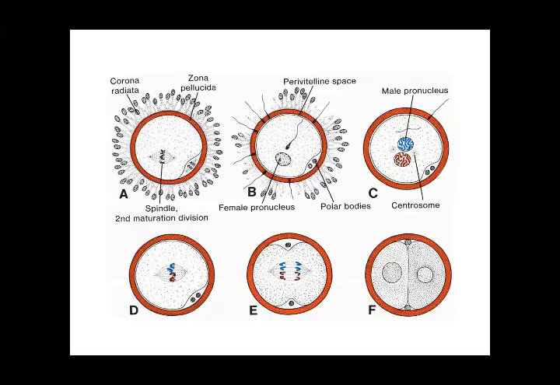If you see in this picture, this is the spindle of the second maturation division. Then the pronucleus increases in size, and produces the secondary oocyte, along with the polar bodies. Then there's the centrosome, again the division starts, and this is where the mitotic division starts. This completes the meiotic division, and then the mitotic division starts, dividing the cell from 2 to 4 and so on, that is, the cleavage process starts.